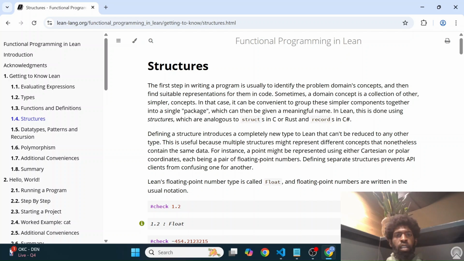Back at functional programming and linking. We're on chapter 1.4. So the last time we basically just tried some stuff out, got started in the language. Like I said, I've made it up to 1.6 before, so I'm going to be redoing everything from the start. This time we're going to start on 1.4, see how far we get, and hopefully we get back up to 1.6 so I can get to some new material. But yeah, let's just get into it.